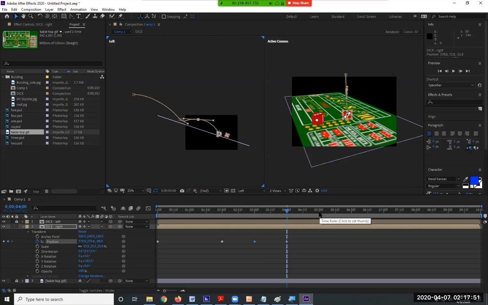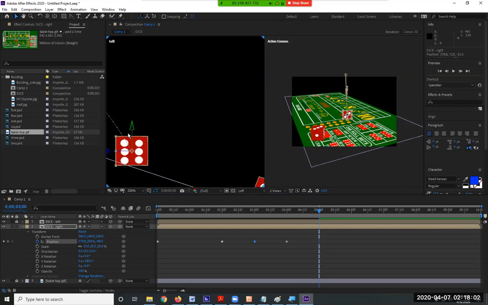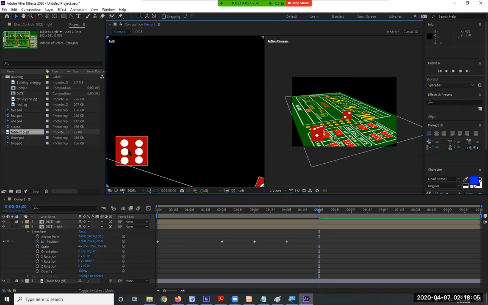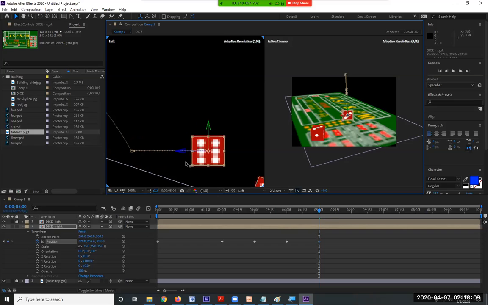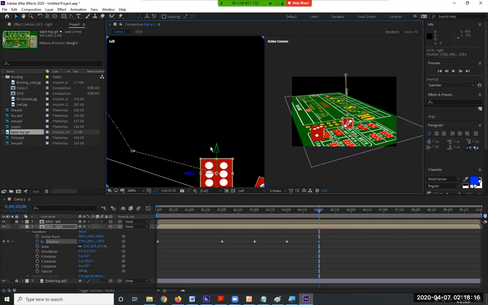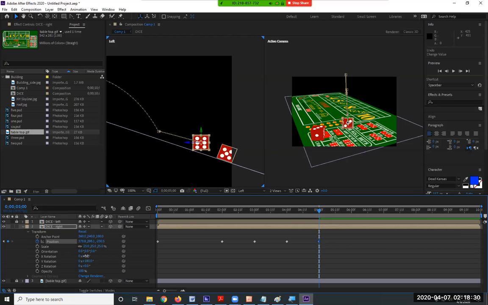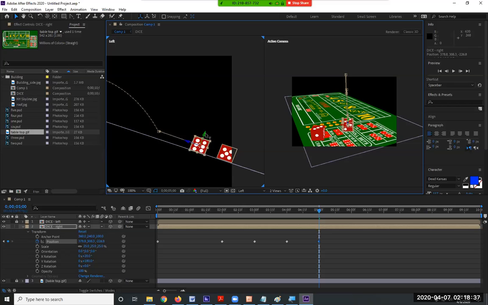And then I'm going to go ahead and have it do a slide as well. Come on. Silly thing. And having them land in slightly different positions. Now, once I have that, I am going to adjust the rotation. There we go. So I know that's reasonably flush. Now I can adjust my little curve.